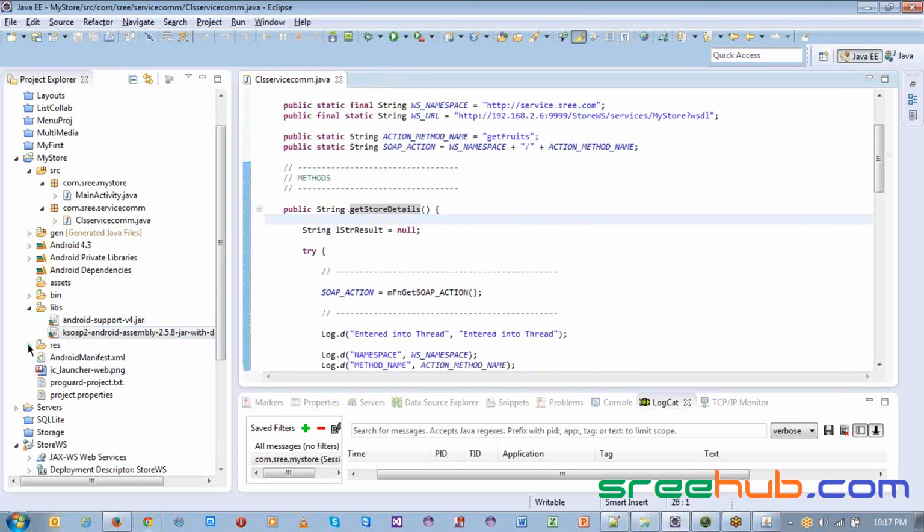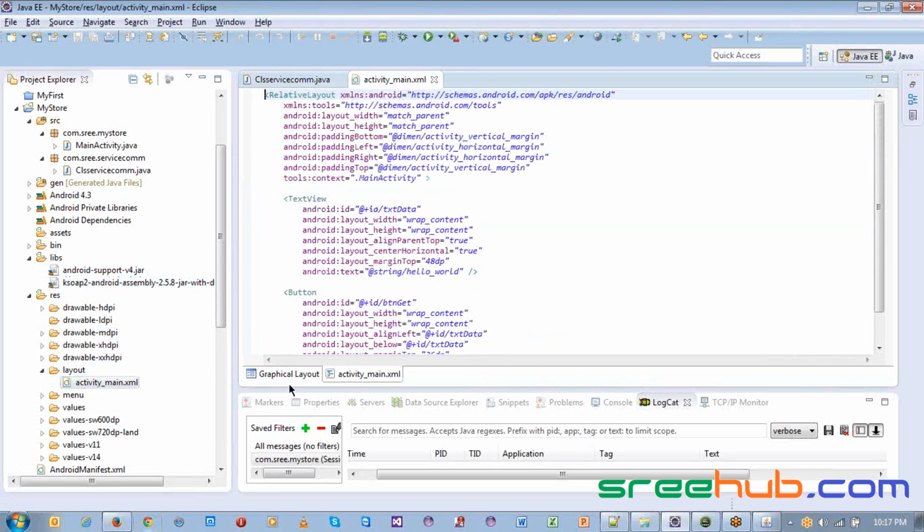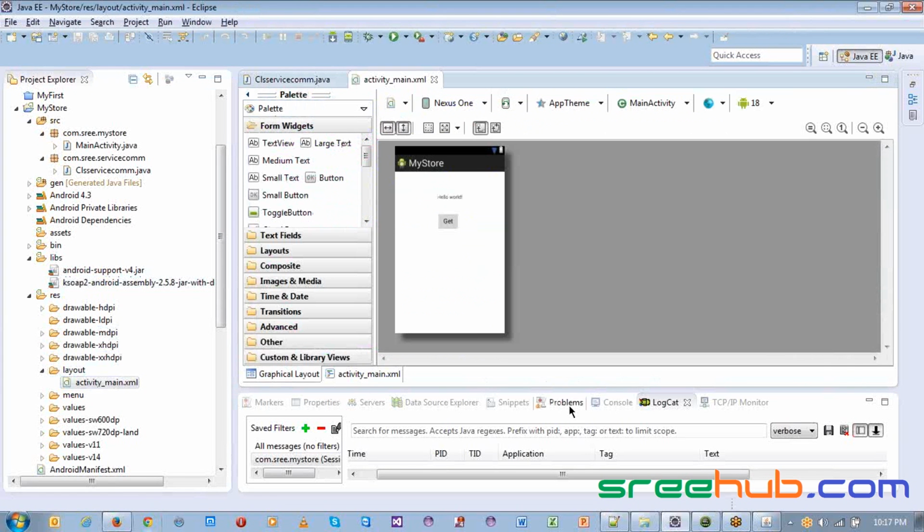For that I've taken the main activity itself. In my main activity, I've taken a button here, and a small text view.